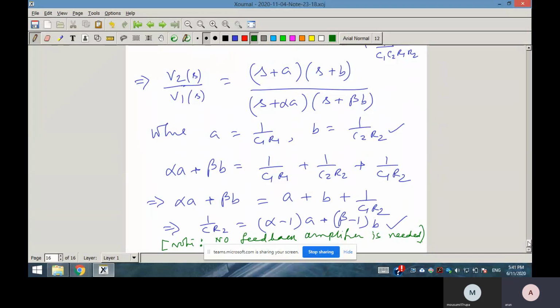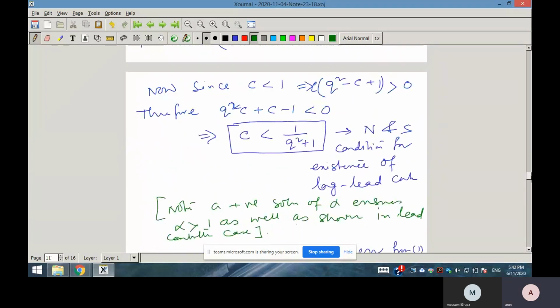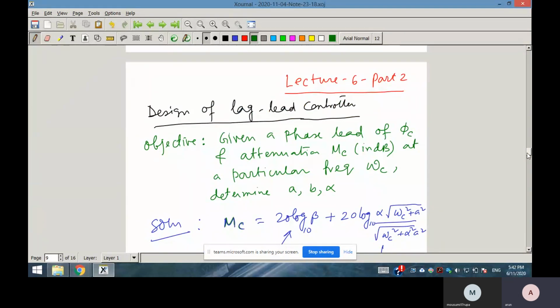We need to design a lag controller. What is the gain crossover frequency needed to design the lead controller and lag lead controller. So that will be a complete design problem. So in the next class we'll see that. Okay. So I will go through once again overall if there is any mistake. If there is any minor mistake, I will let you know in the next class. If there is a major mistake, then I have to record this class again.